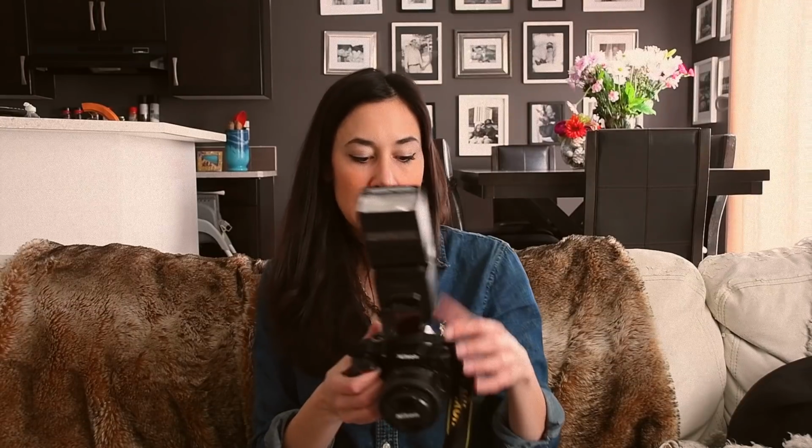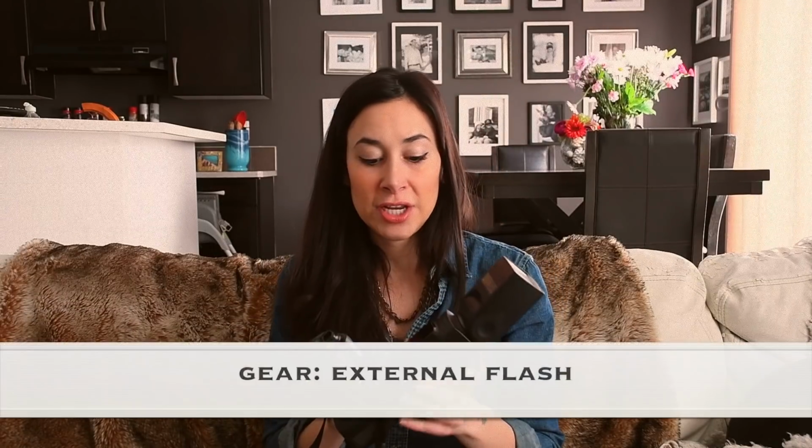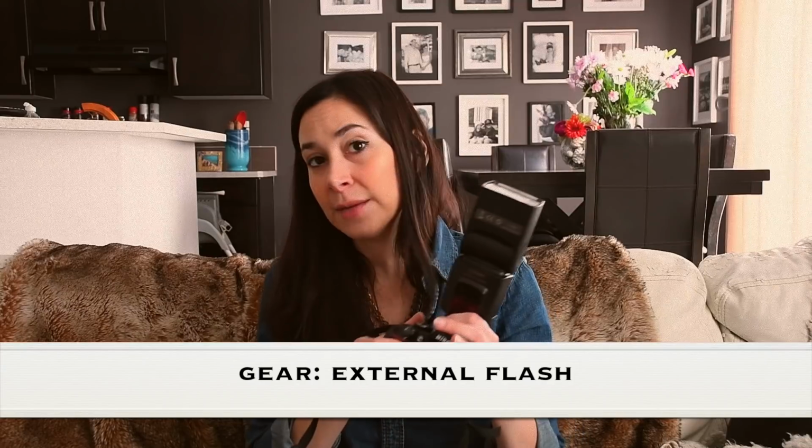The other thing that you need is really good gear. Now, this is what I use. I use an off-camera flash. Now, the reason why I have an off-camera flash and I don't use the flash that comes with the camera is because with an off-camera flash, you can control the light.